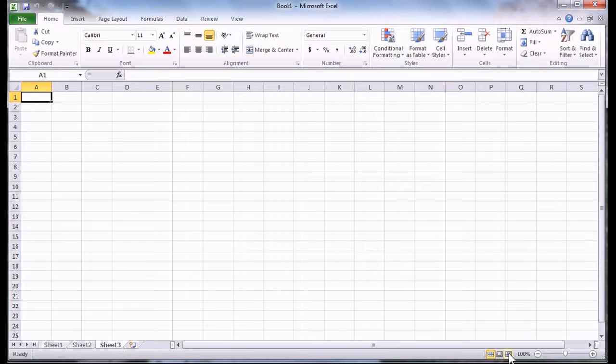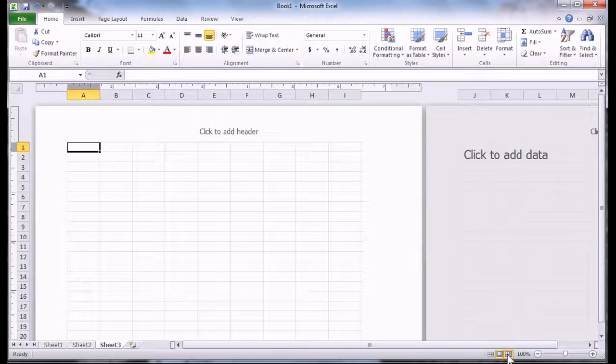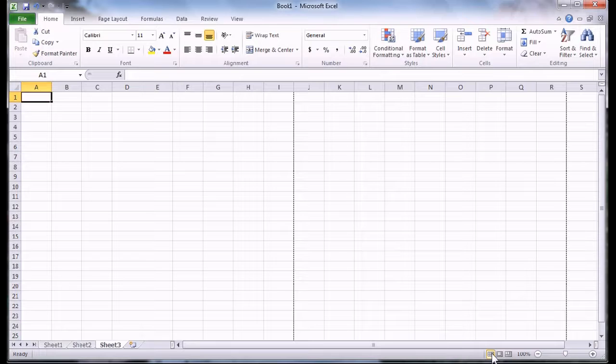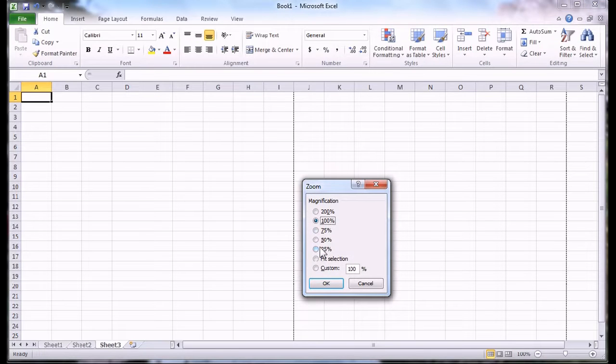You have 3 little tiny icons. These are your different views. So if I click on these, you'll see it gives me different views of my information in my spreadsheet. We'll be going through those too. And then to the far bottom right, you have your zoom controls. Okay, so you can zoom in and out. If I click on the 100%, I can manually adjust how zoomed in or out I want to be.